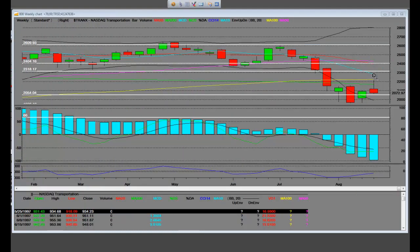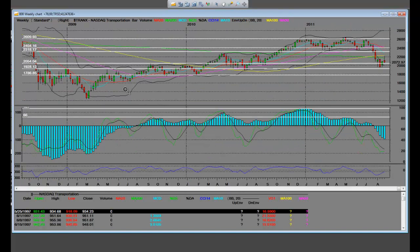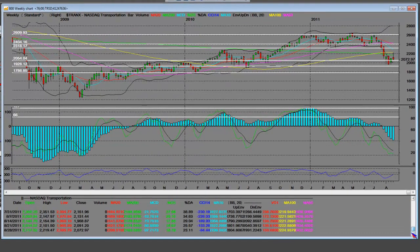What did it do? It sold off into the 100-week and the 200-week. That means that we put the bottom down here, but let's take a look at where the rally was in 2009. It was right back over here, and we're at the top up here within that, but we're declining rapidly, and the problem is if we break this trend line here, the 2010 low last year, we go lower. And in the shorter term, yes, we are getting oversold in the macro part of it.